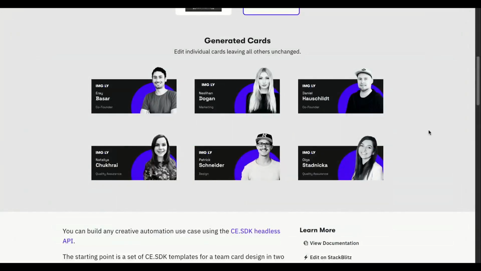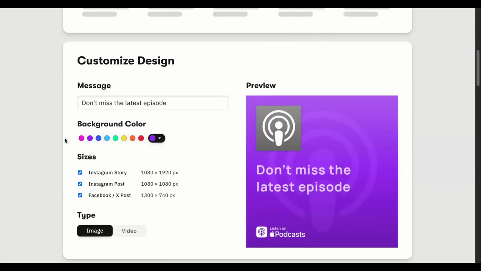So this is how we can start pulling in data sources that we maybe have directly on our back end, or that the end user may have somewhere on their device to start managing variants and start using creative automation. But it goes a step further than that as well.